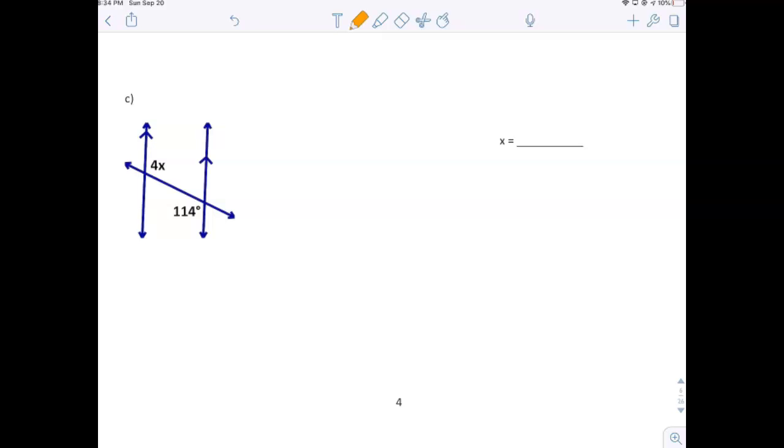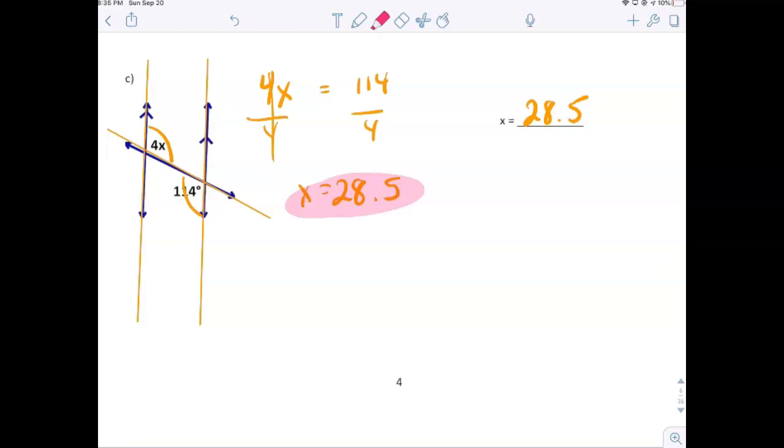So if you check out this one, the parallel lines go somewhat vertically this time, right? So it's like crooked. But we have what looks to be a big obtuse angle and a big obtuse angle. So if they're both obtuse, that means they have to be the same, with parallel lines anyway. So that equals that. And then you just solve for x. And yes, it came out as a decimal.